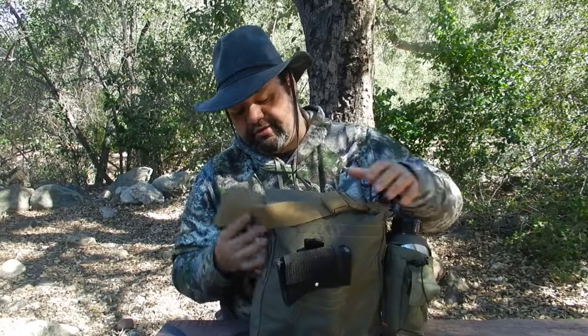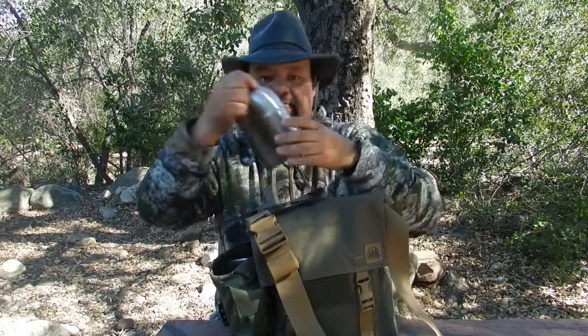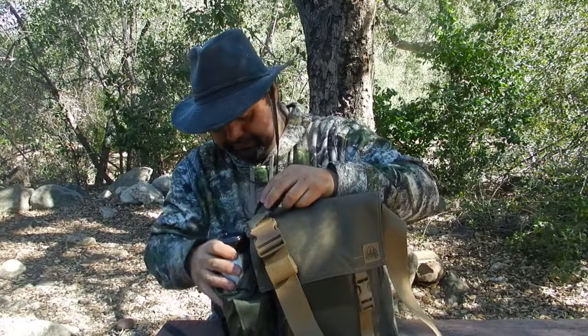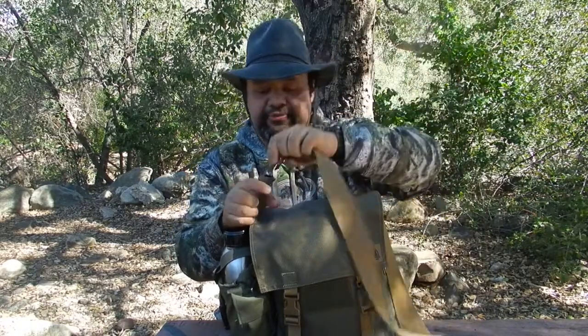Obviously the first thing you'll notice is that it still has the yak sleeve, and I do have my Gerber Gator hatchet with a spare knife on this kit. On both sides, including where you see my Self-Reliance Outfitters canteen system, it has MOLLE-compatible straps so I have extra places to store gear. It has a very nice, comfortable shoulder strap, and the buckle and snap system is really well made and well built. I absolutely love this Haversack.